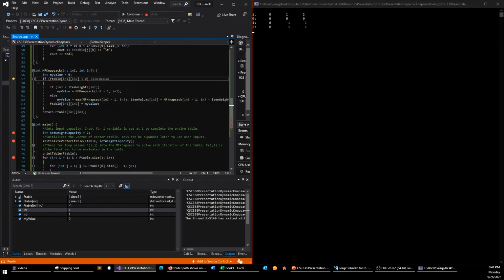So as we pass through this, it's evaluated. The first one, I believe, we are -1. I believe this evaluates to less than the pseudocode's 0. And because of that, we are going to make my value equal to, again, the 1 minus 1, which is 0, and j, which is 1, so 0, 1.